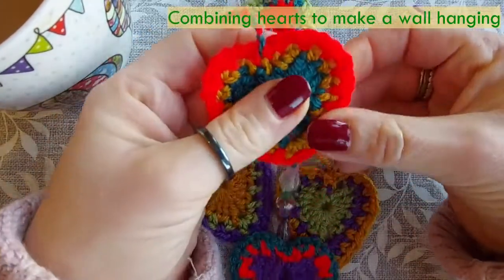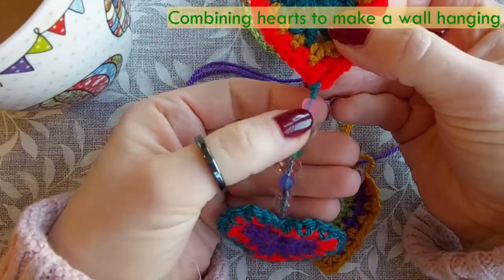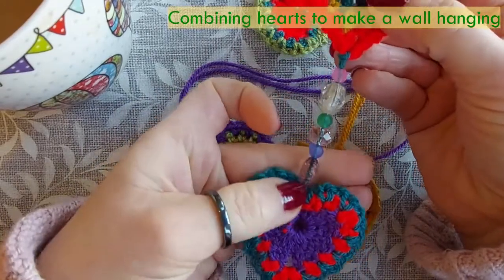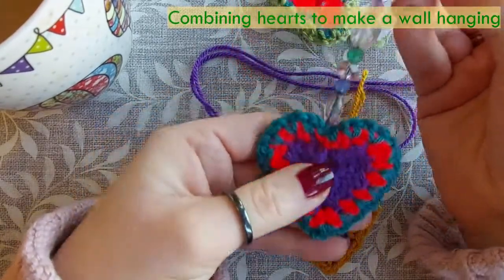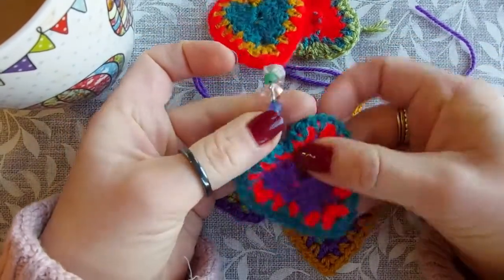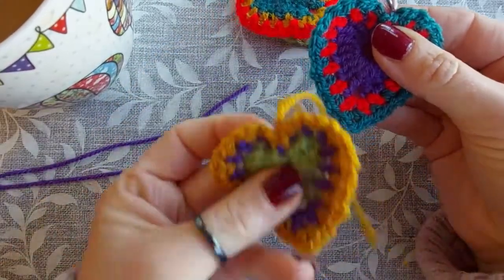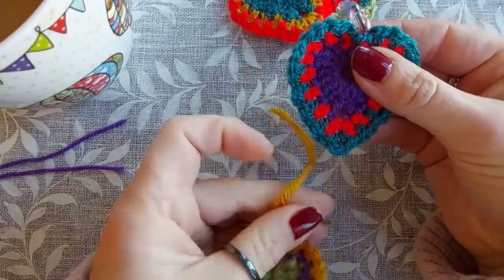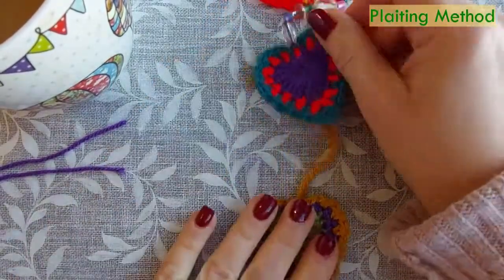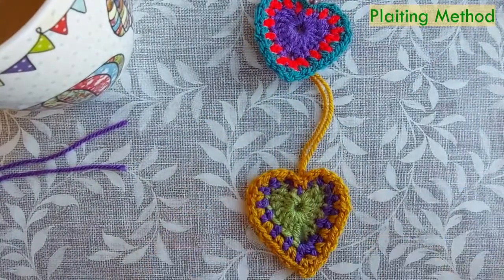So we work our way up. This one, I decided to add some stones or gems and beads and things, and then knot it on to that end. So we need to add one to this one. So actually that's spun around, let's have the nicer side. So if I take first of all this one, for example, I think we'll go with perhaps another little plait or something. So I might get a colour to join that with.